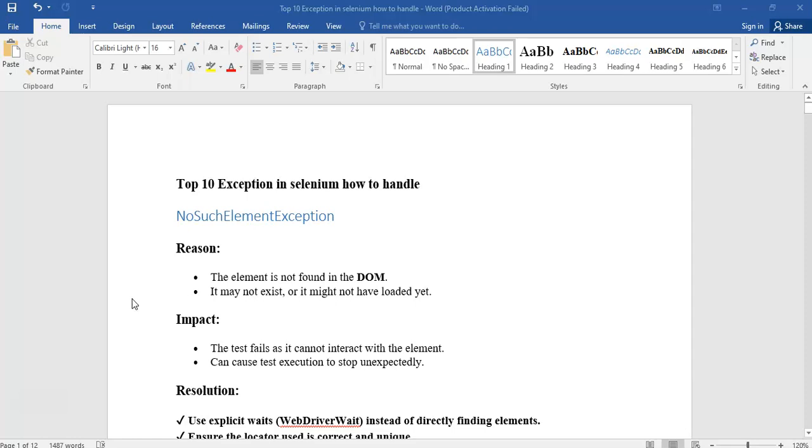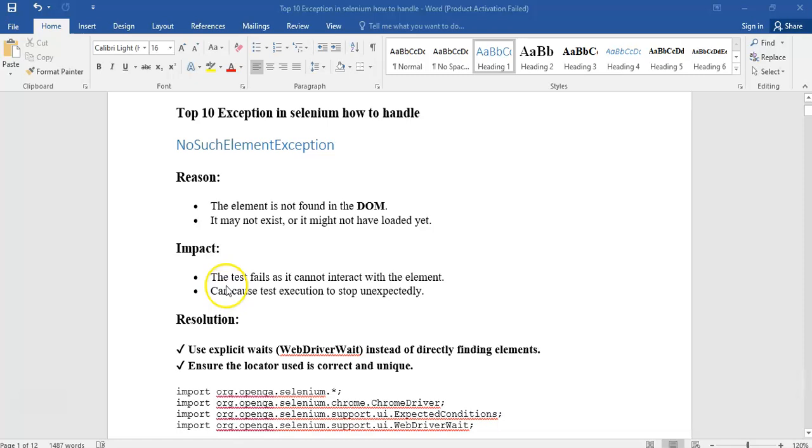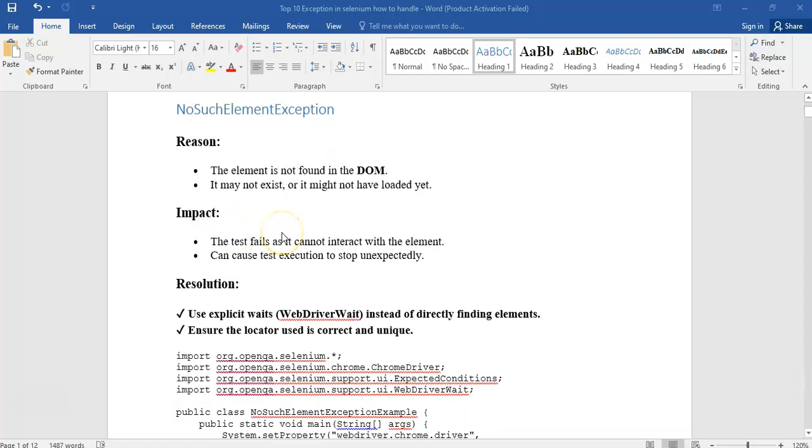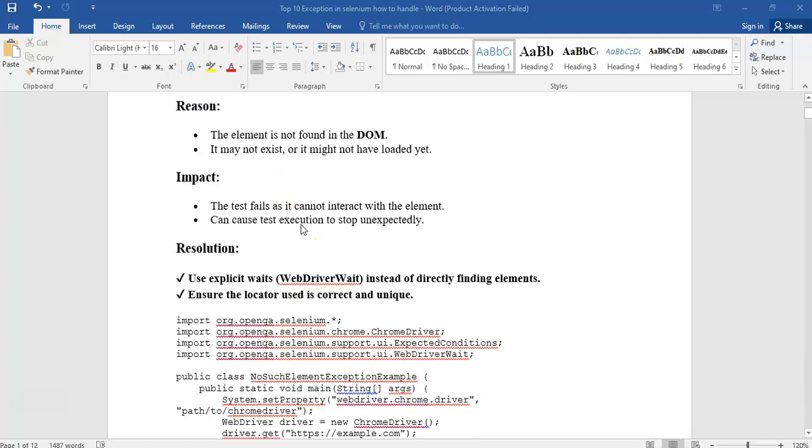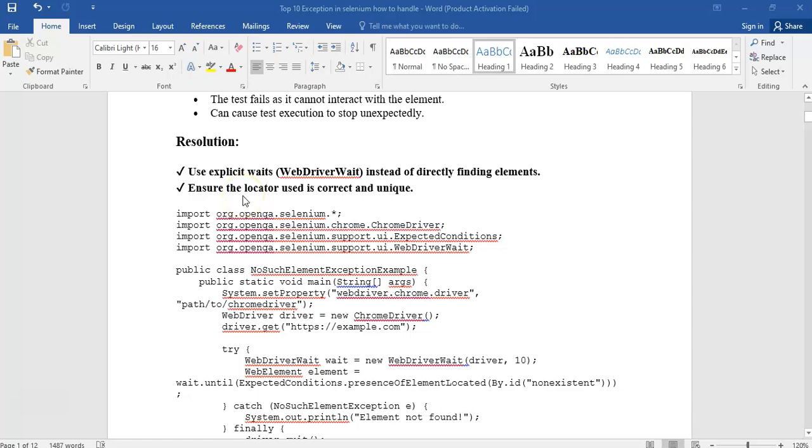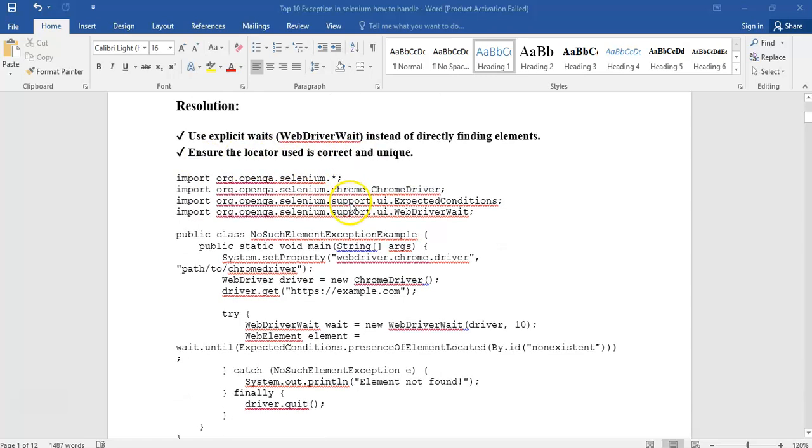Use dynamic XPaths. We have to handle those things either by using dynamic locators or dynamic waits. Use the explicit wait or ensure the locator is correct and unique.